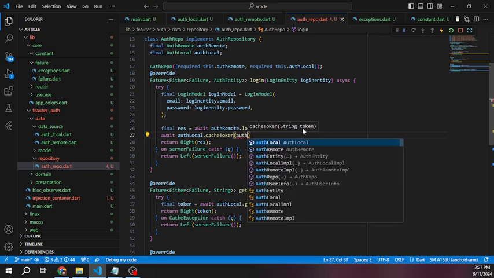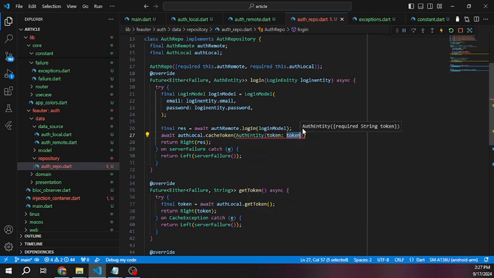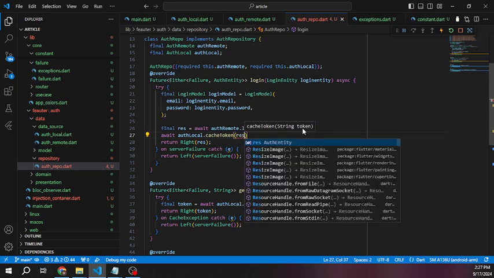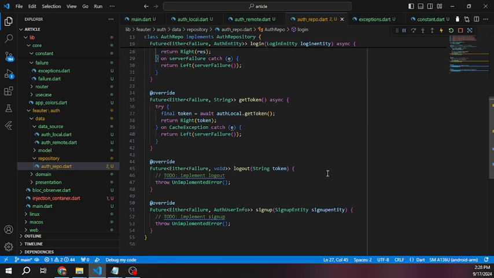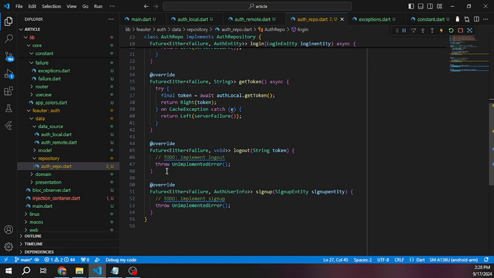Our entity. Rest of token. That's how we are going to do it. You can cache our token. Yeah, we just need to cache our token. That's all we need to do to implement our sign up and logout, and we are going to try it out. And our injection container is going to be red because we are implementing our repository. We are going to fix this problem next when we are finishing our repository.